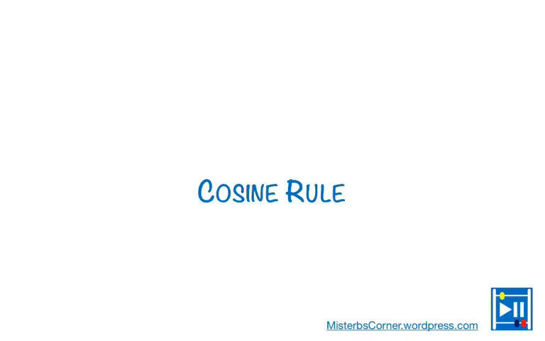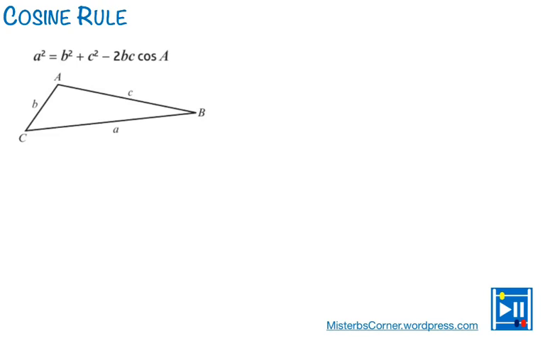Hi, in this video we are going to work on the cosine rule. So basically there is this formula including the cosine function, and this applies to every triangle, right? So ignore this bit and you're going to have Pythagoras theorem. So basically Pythagoras theorem is a special case of cosine rule where the angle is 90 degrees.